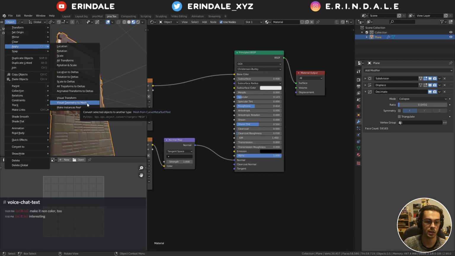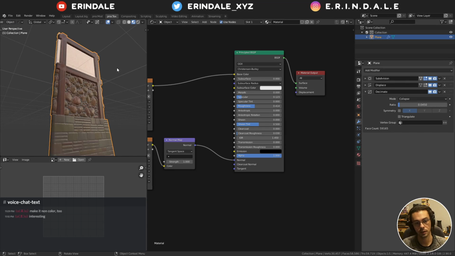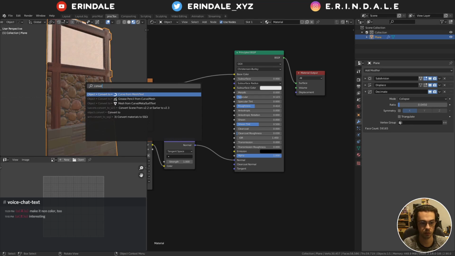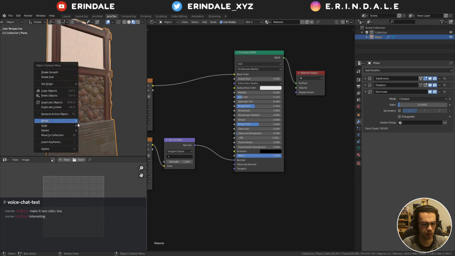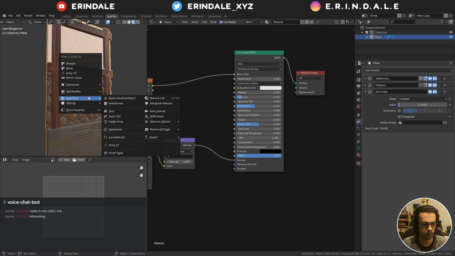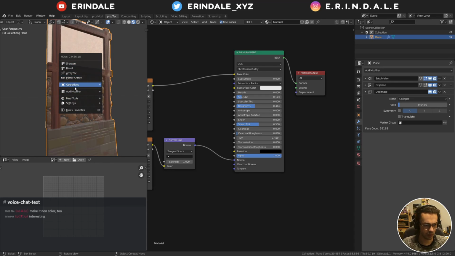And you can see that what it's saying is it's converting selected objects to another type, which is mesh, from curve, meta, surface, or text. So it is the same operation as just doing a convert to mesh. I think there might be another way to do that, maybe a hard ups thing.